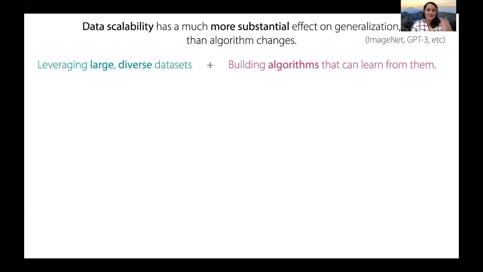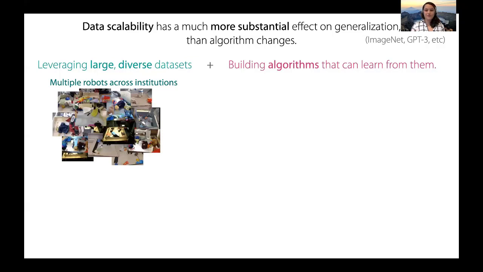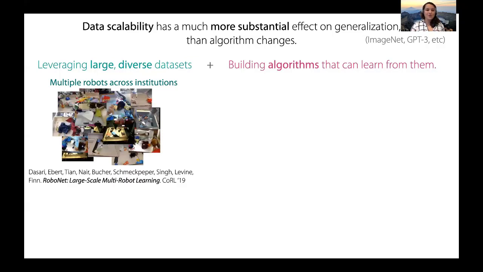The first direction, in terms of leveraging large and diverse data sets, we've been starting to look at how we can actually share data across institutions for reinforcement learning. While this is of course not a novel concept in fields like computer vision where you share data all the time, one of the challenges in robotics is you actually have different robots in different labs, and this means that you have to figure out how to transfer and generalize across robots.